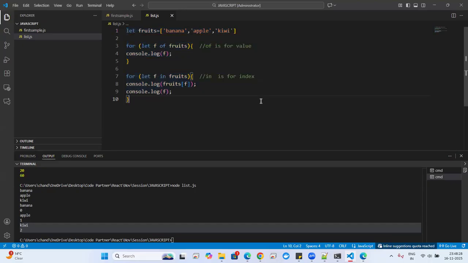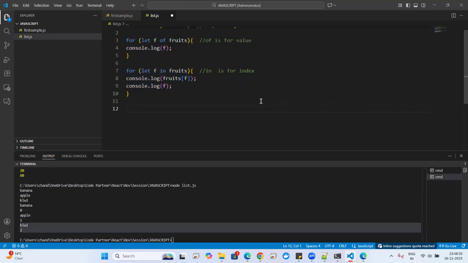Great. Okay, so now we'll talk about the map keyword.